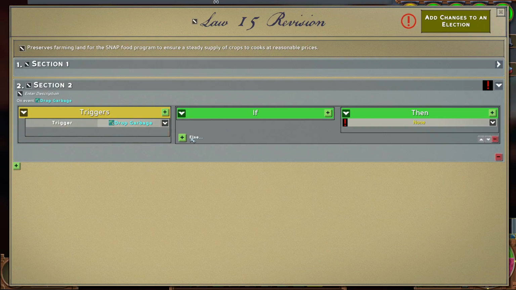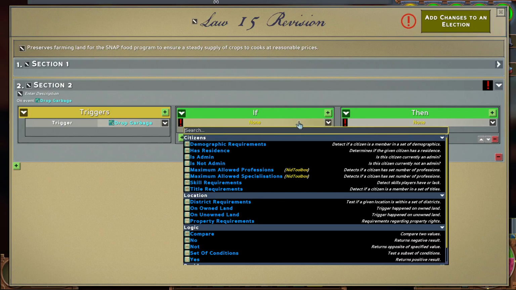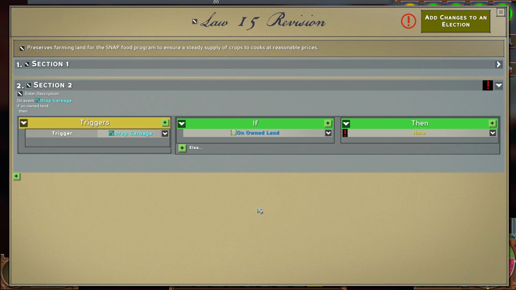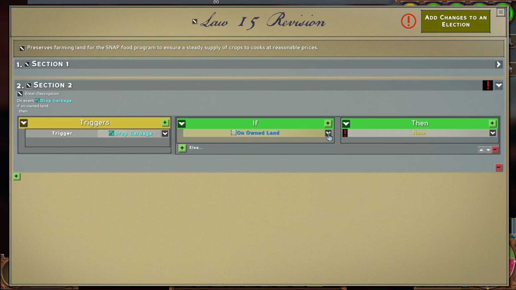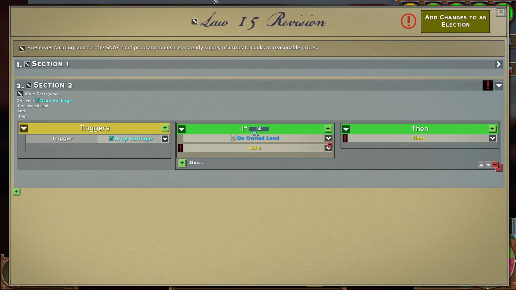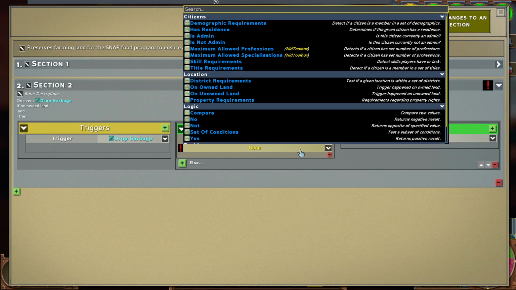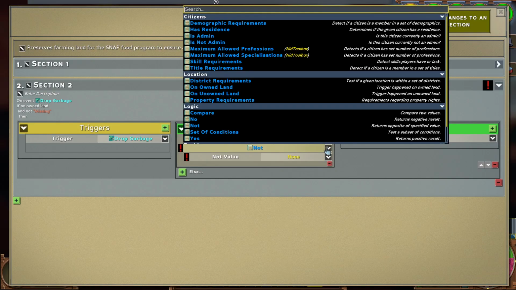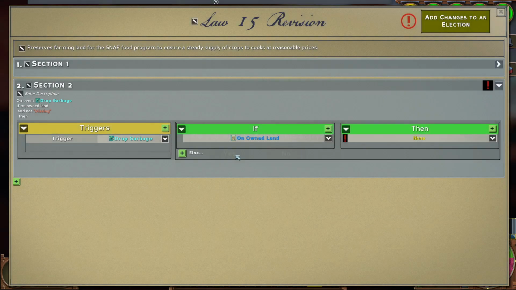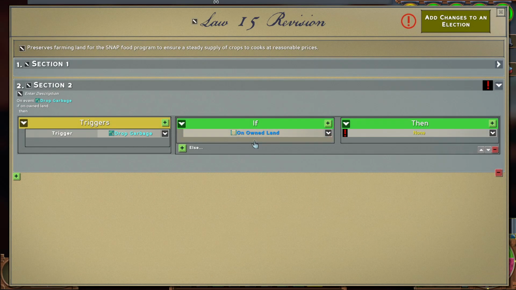So on event drop garbage, if not on it, it is okay. Let's do, if no. Event drop garbage and if on owned land.